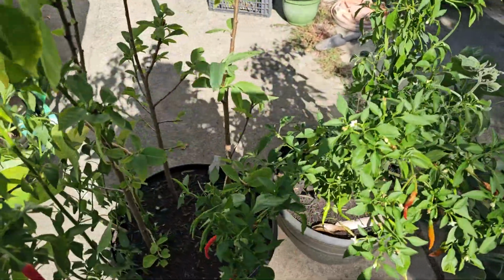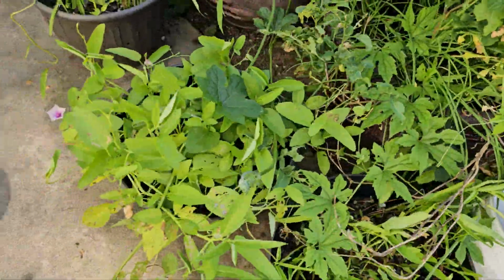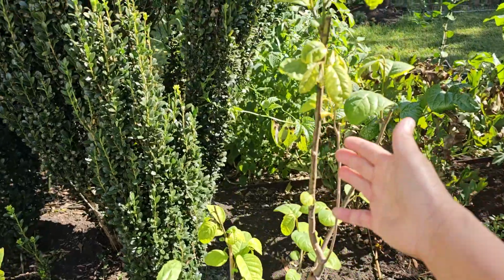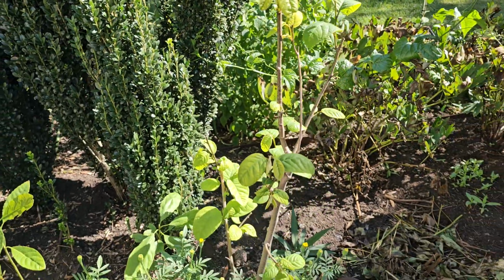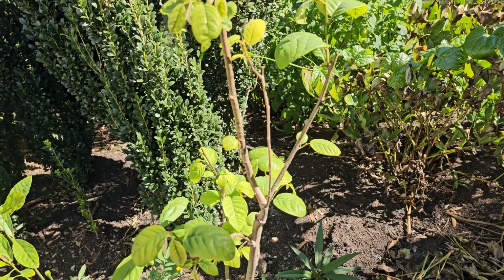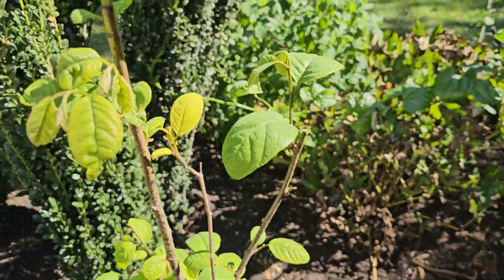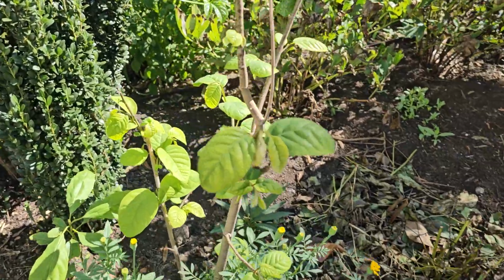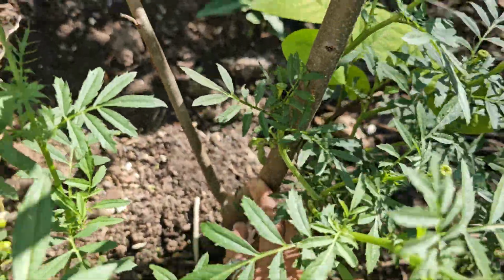So, and then let me go over here. My water spinach is out of the season, end of the season. So this is the Cherimoya. I'm not really sure what that is, but somebody on eBay said it's a sugar apple or some sort of, I don't know, but the leaves look like a Cherimoya to me. And I've heard a term, I don't even know what variety, but it's been growing pretty strongly, and has a pretty nice trunk, maybe like an inch and a half right here.